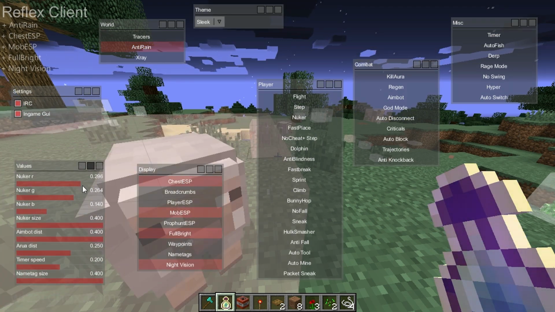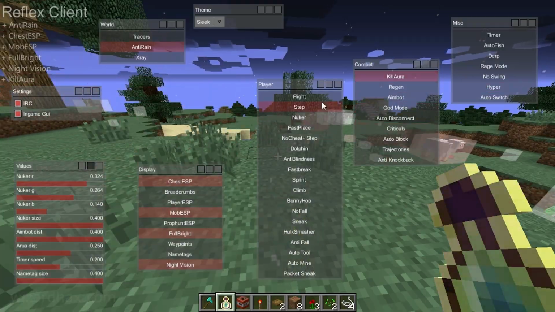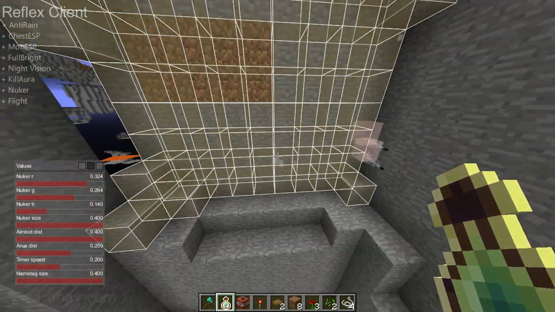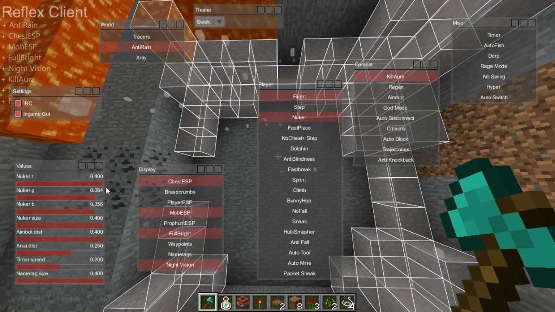Alright, big old Reflex update put together by the Reflex team. This version of Reflex got a nice new GUI, a couple of different GUI themes to toggle through, and some all new mods. Loving that Hulk Smasher Bow. As well as those enhancements, all of the other goodies that traditionally come with the Reflex Client are packed into this bad boy.